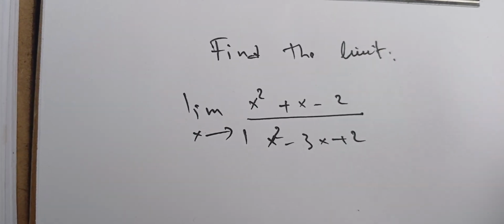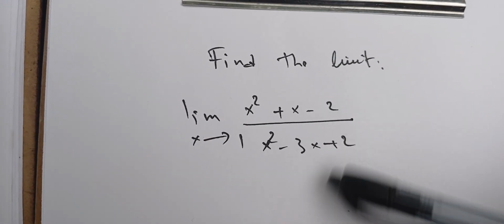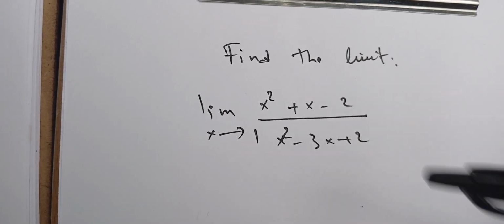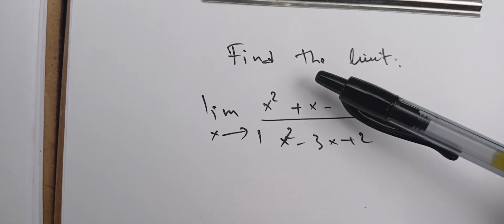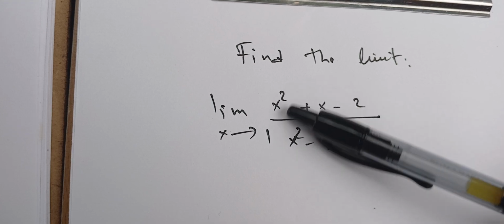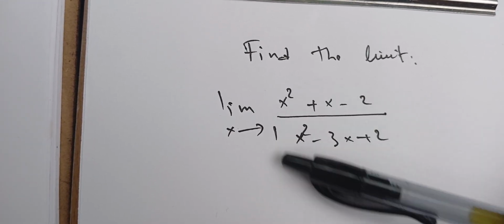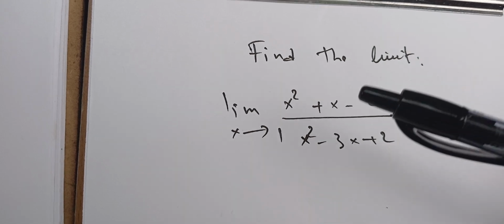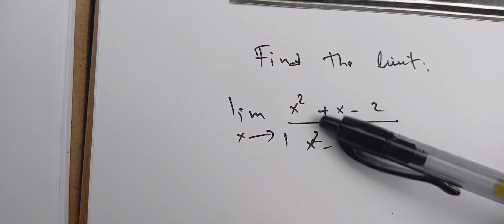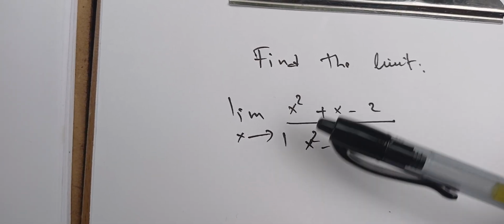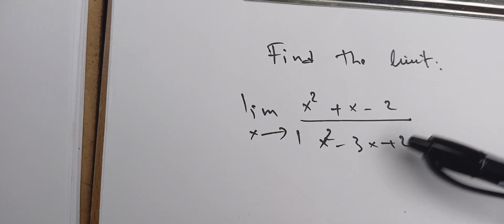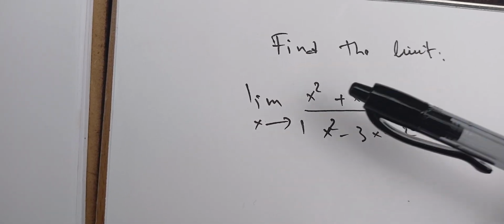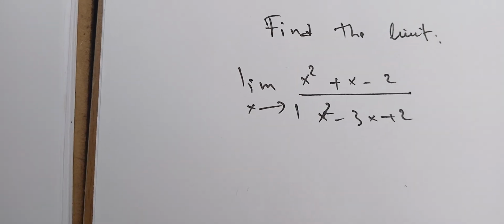In this video, we're going to try to find the following limit and see what we can learn from it. Okay, we see that we have this quotient of these two polynomials of degree 2, or order 2. So what we can do in this case, it's okay to go and evaluate blindly. Yes, so the limit as x goes to 1, we plug 1 and see what we can have.